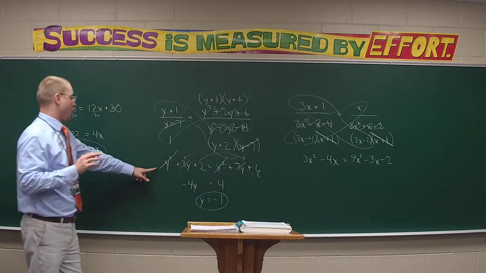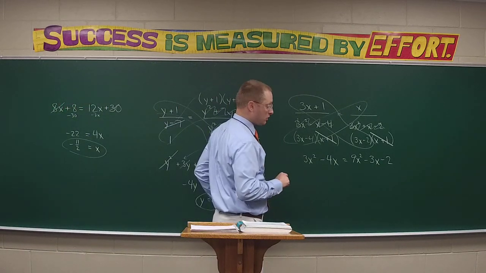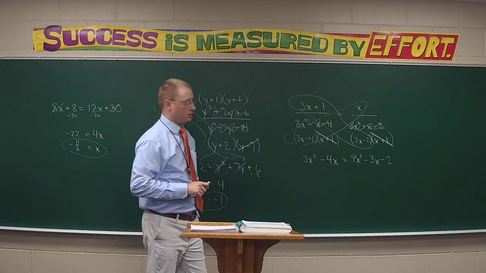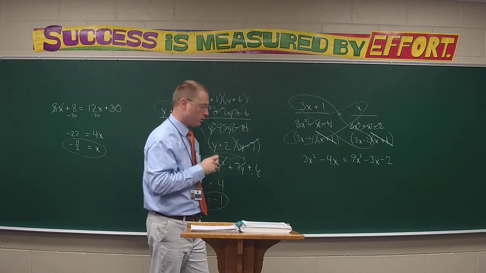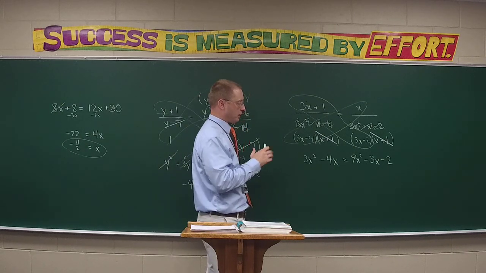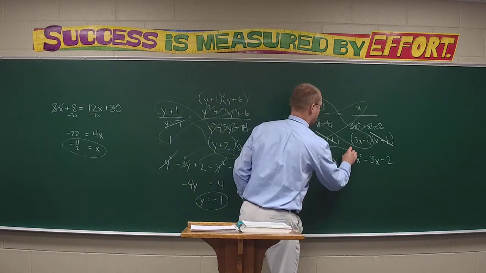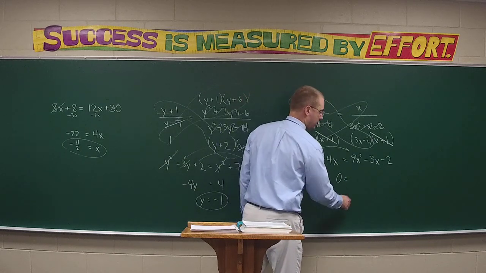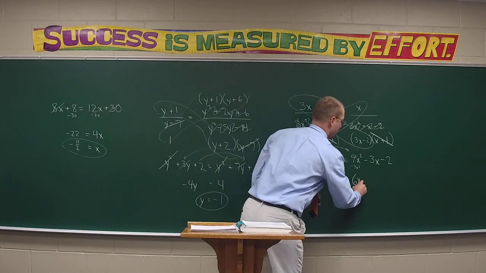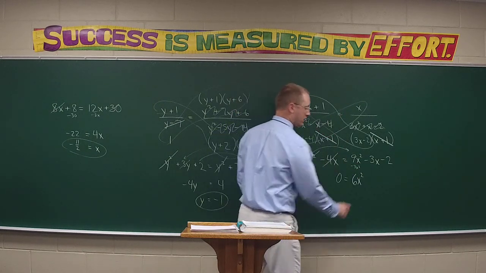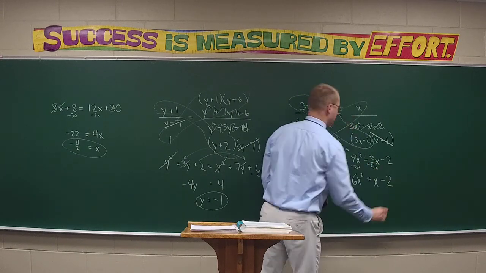This time my squares don't cancel, Genesis, so I'm going to end up with a complete quadratic equation, right? And so we want to set it equal to 0. Which side, the left or the right? Left. I'd make the left side 0. Good. Let's bring the 3x squared over as a, to get 6x squared. Let's also bring the 4x over as a, to get 1x. And then of course we still have this -2.